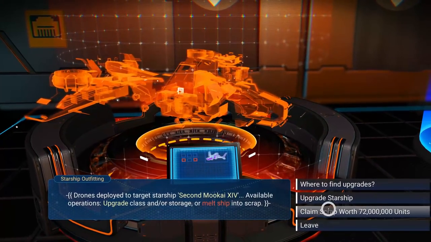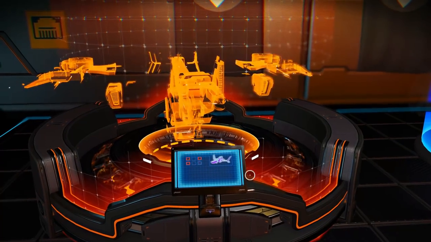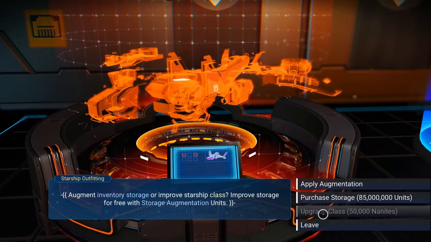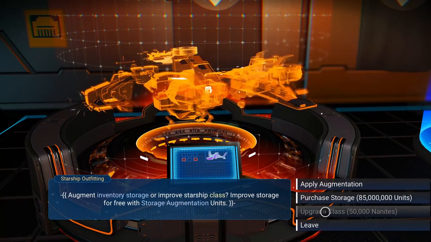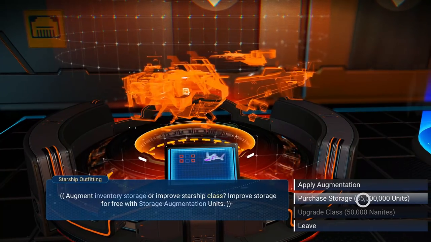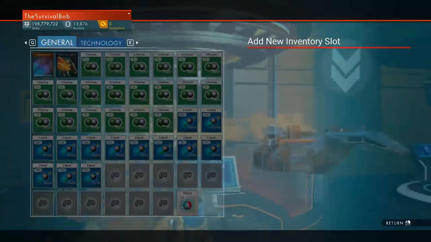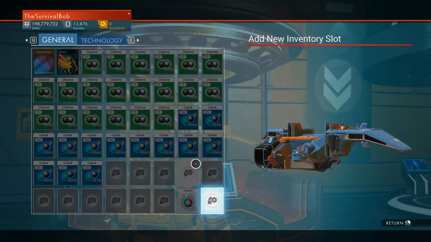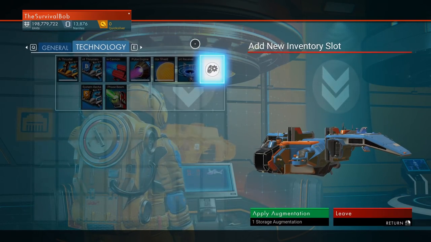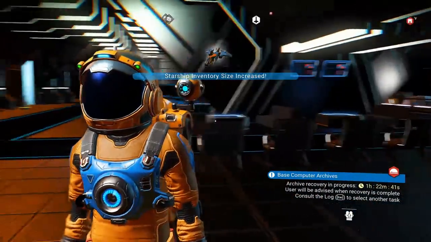All right, so the storage augmentation. When you upgrade your ship, you can upgrade it a couple ways. You can upgrade the class by purchasing with nanites. You can purchase storage augmentation, which is one slot for 85 million units. No, thank you. Or you can apply storage augmentation, and I have some, so we're gonna apply it, and we're gonna apply that one. So I had two storage augmentation in my inventory.